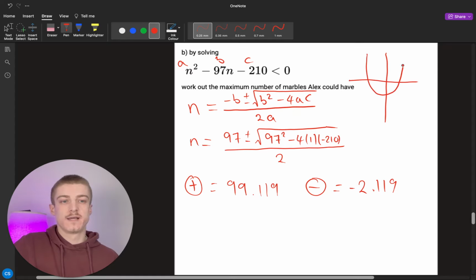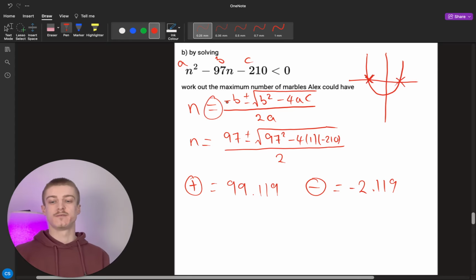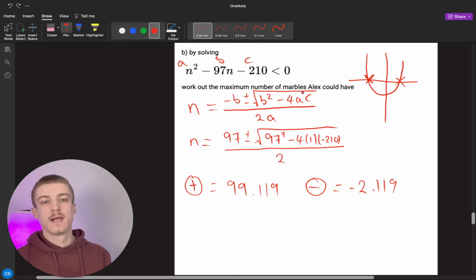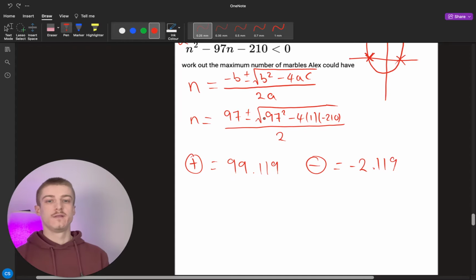Question 10. A number is increased by 30%, then decreased by 40%, and increased again by 20%. What is the overall percentage change from the original number? Well, the original number is 100%, right? And if the number is increased by 30%, then we're multiplying by 1.3. If we're decreasing by 40%, it's the same as multiplying by 0.6. And increasing by 20%, multiplying by 1.2.